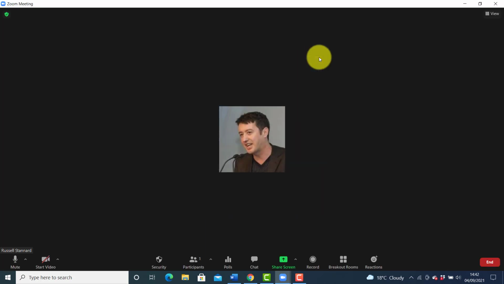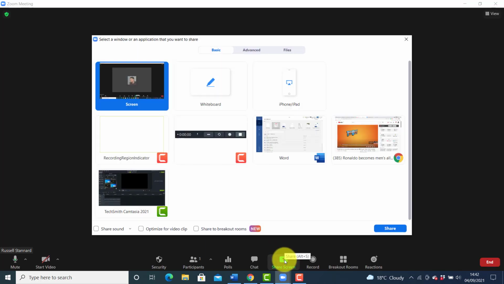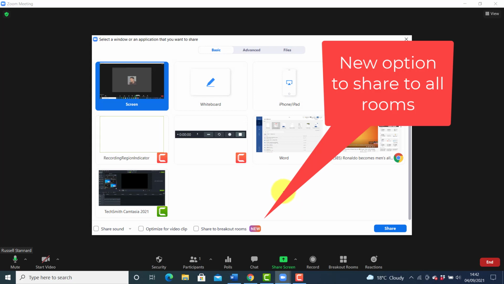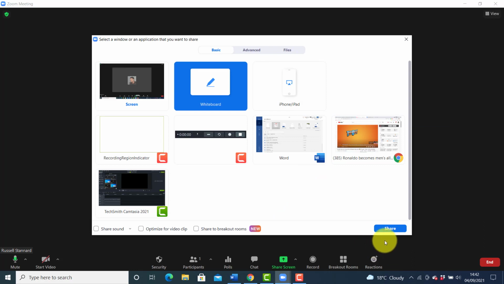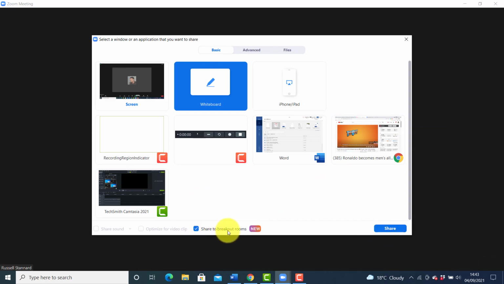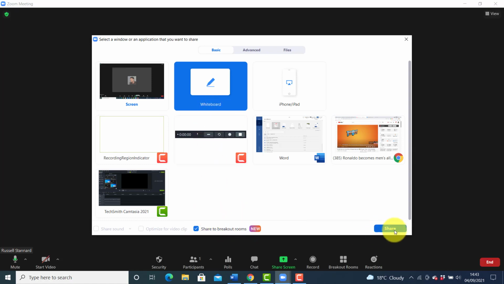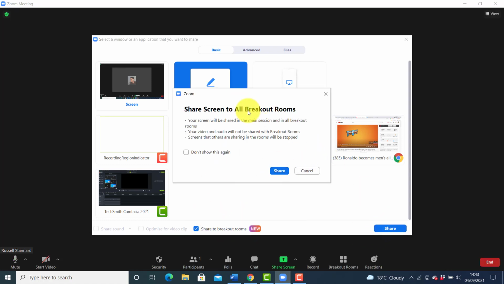Now, if I screen share something, let's do some tests. Let's start by simply screen sharing the whiteboard. I'm just going to tell you now, notice what I have to do is click on this button here, share to breakout rooms. That's the important button. Now I'm choosing whiteboard, I'm clicking on share. This tells me that the video and audio won't be shared, but I'm going to show you in a minute that's not actually true, strictly speaking. You can share video, so I'll show you that in a minute as well.